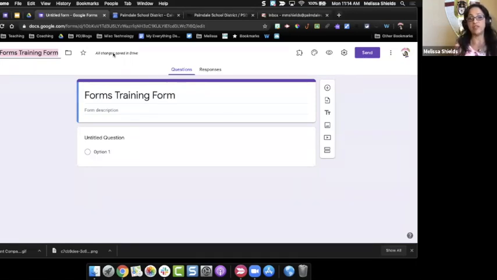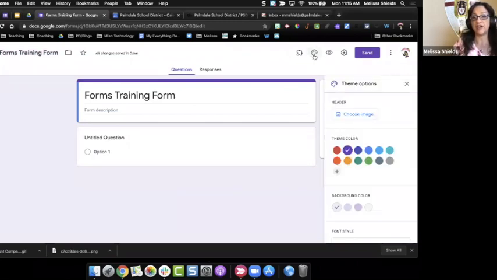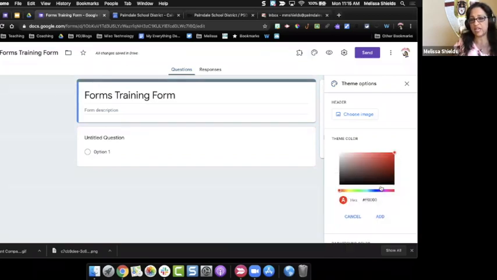So I'm going to start with, on the agenda it says forms appearance, so this is what we're going to start with. If you look over, you notice it comes in its standard purple. If I come over to this little painter's palette, it says customize theme. So I click on this and I have options. I can come down here and just change the theme color. I can make it light blue, I can make it gray. I can click this plus and find any color I want. Well, it's already purple. Let's go with some weird teal.